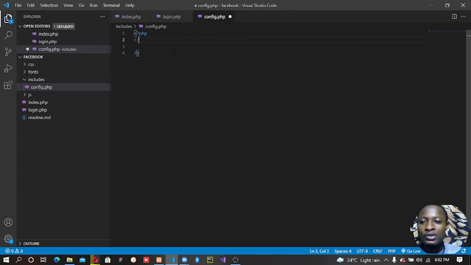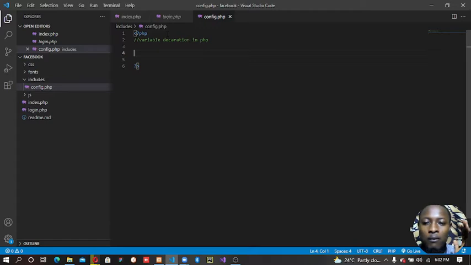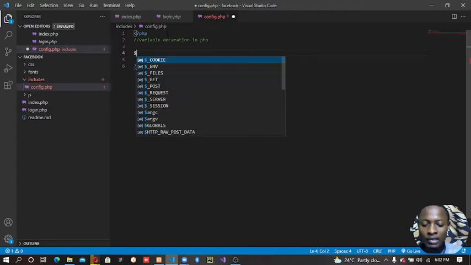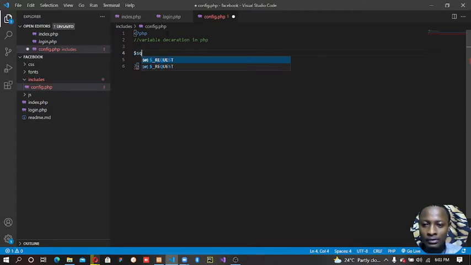The first thing we need to do is declare a variable. Variable declaration in PHP. Since I want to make a connection to the database, if you have previously worked on any database server before, you will know that we need something we call server.